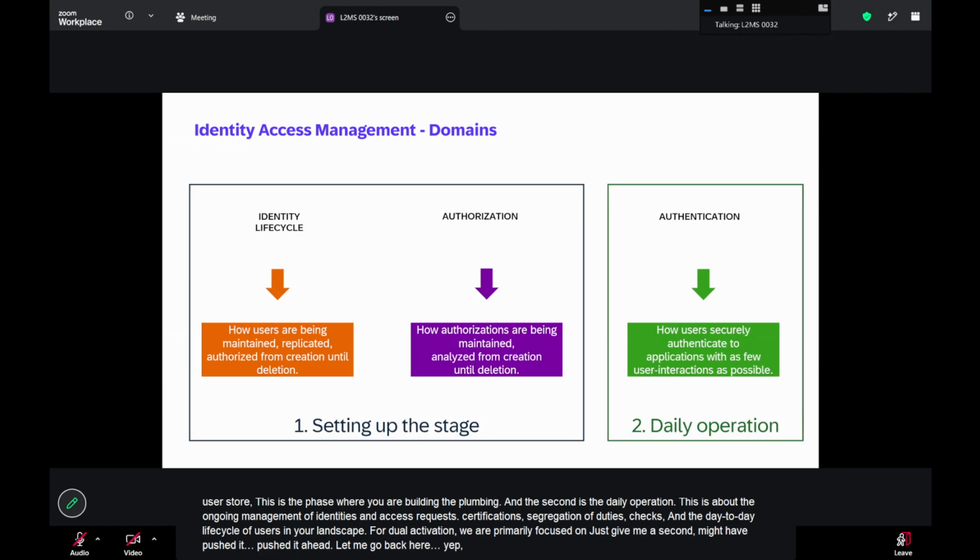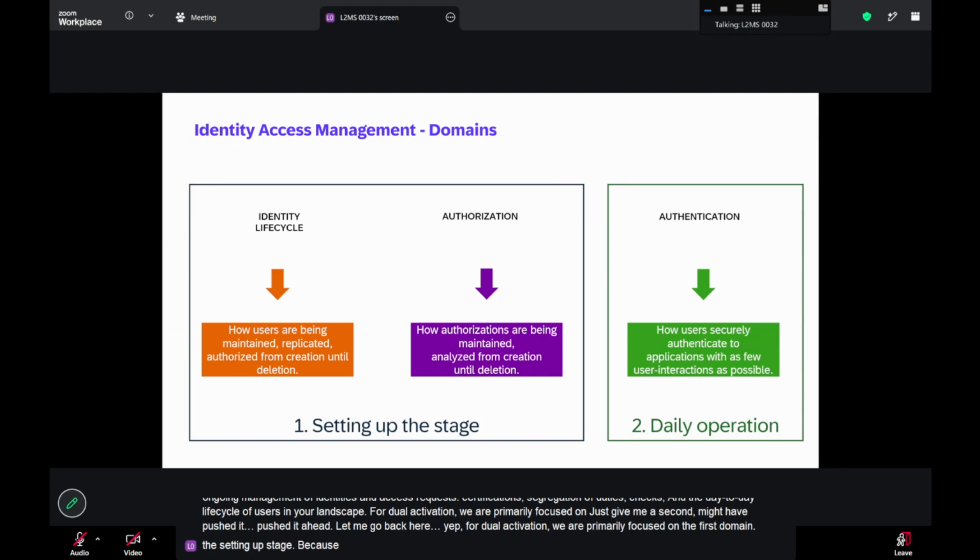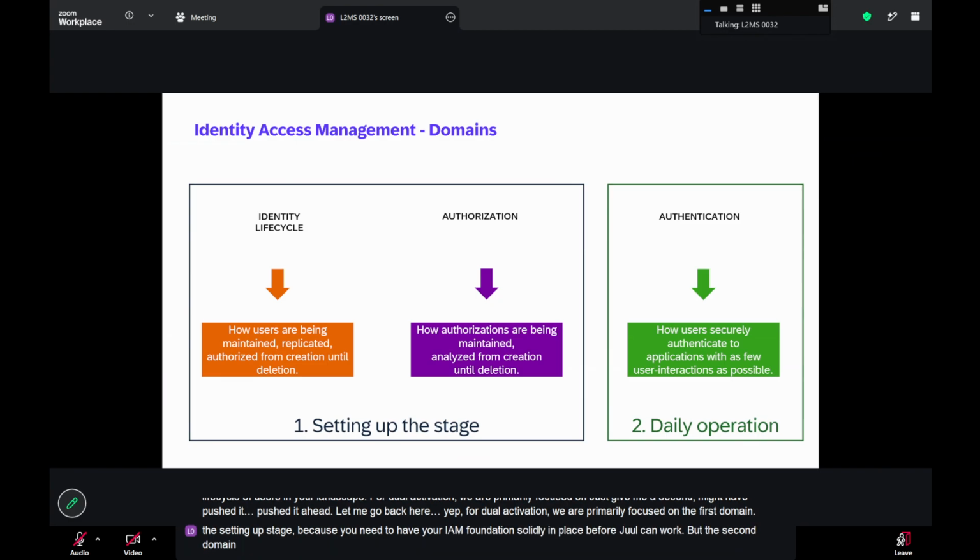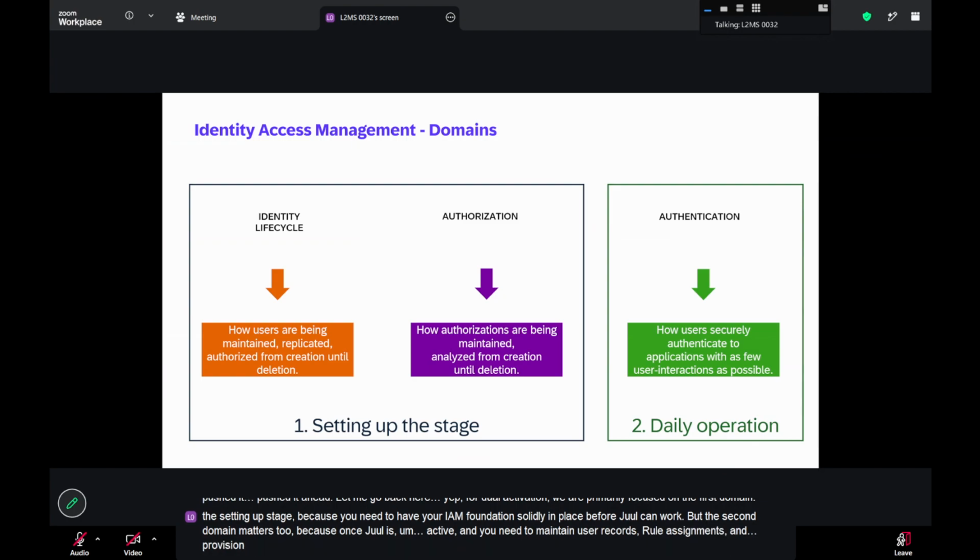Yep, for Joule activation, we are primarily focused on the first domain, the setting up stage, because you need to have your IAM foundation solidly in place before Joule can work. But the second domain matters too, because once Joule is active you need to maintain user records, role assignments, and provisioning consistency on an ongoing basis. With that framing in mind, let's dive into the first major topic that's in CIS.